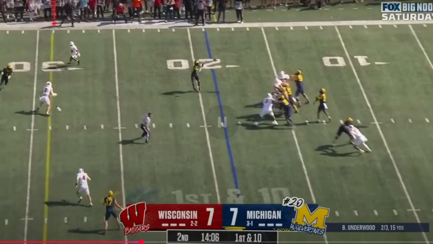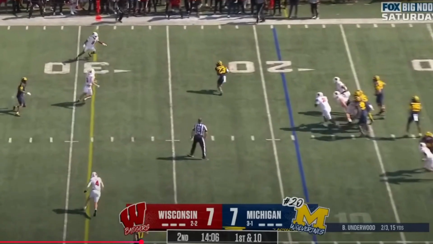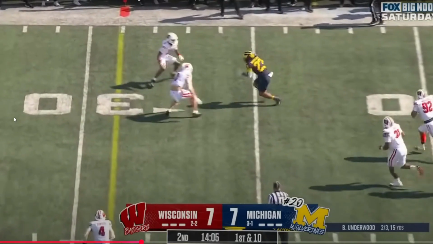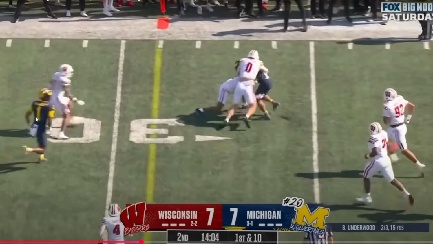So you can see here, he was looking out over here. He wasn't even looking up here. He's drifting this way, and he's still got a pocket here. So if he now throws it over the middle right here, this is going to be a big gain. He doesn't. He dumps it off. It's not the end of the world. Oh, that was Marshall, not Haynes. But it's not the end of the world. It's still 7, 8 yards, something like that. So it's not the end of the world.